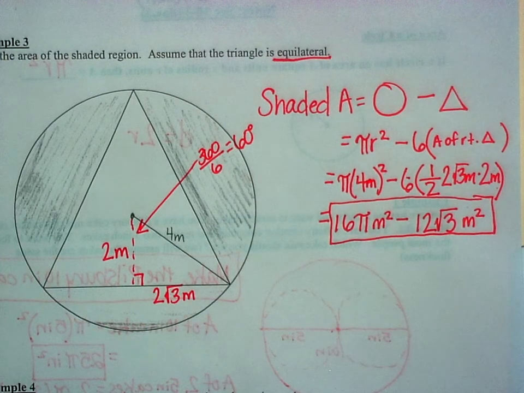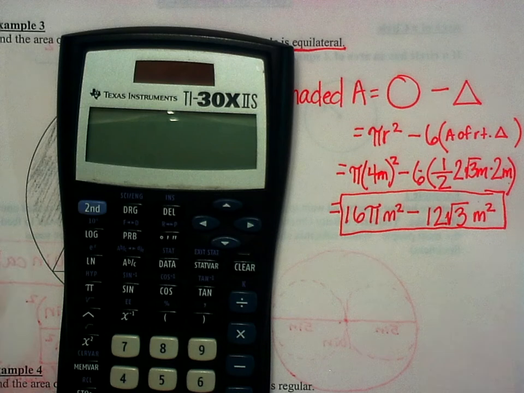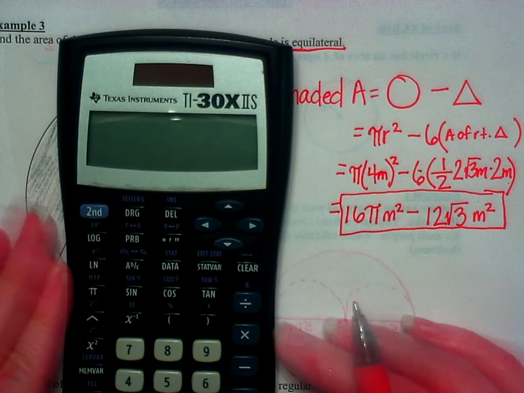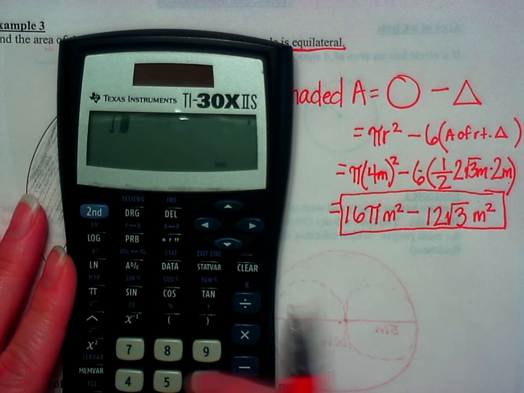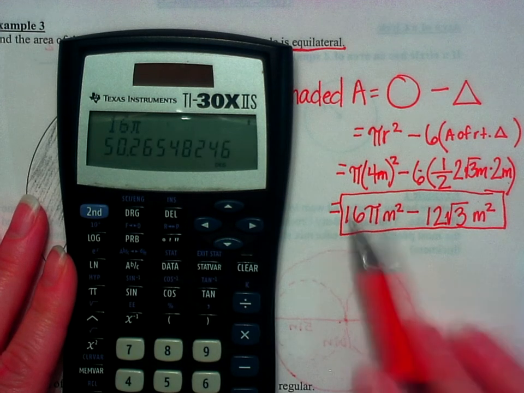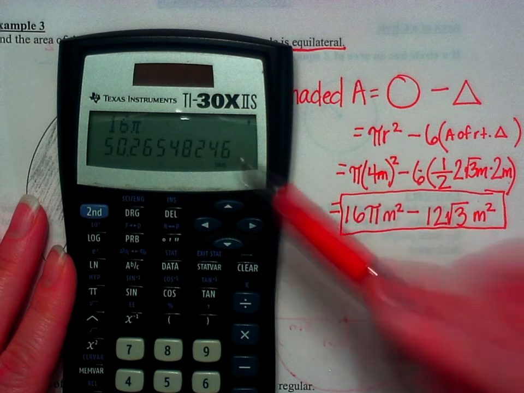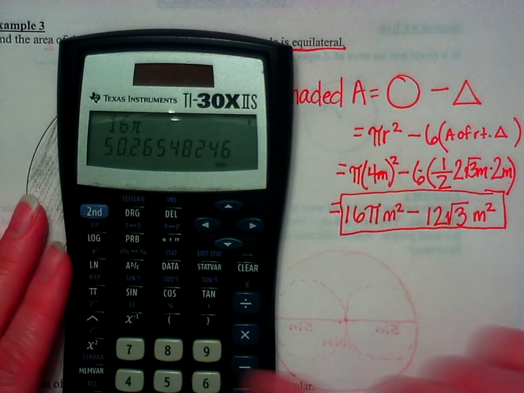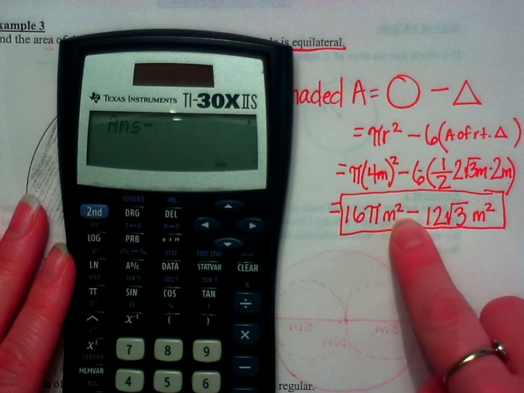That's exactly what this is equal to. Okay, and then I can also find my approximate answer. So the approximate answer, I'm just going to plug this into my calculator. And I'll show you how to do that without getting confused, okay? So we'll turn it on here. Okay, and we'll go 16 pi and hit enter. Okay, so that's what this is equal to. I'm going to keep that entire number, even the stuff that's running off the calculator, I'm keeping all of that in the calculator. And then I just hit minus, so I'm taking this answer, and I'm subtracting the rest of this.